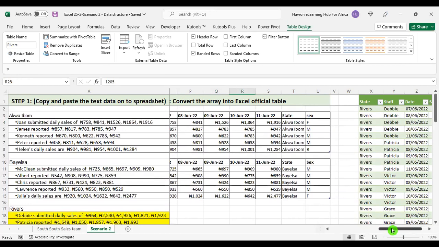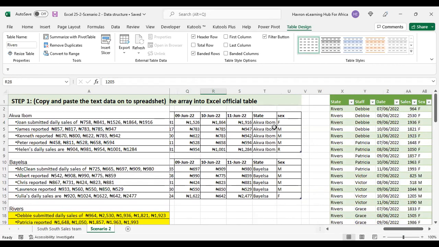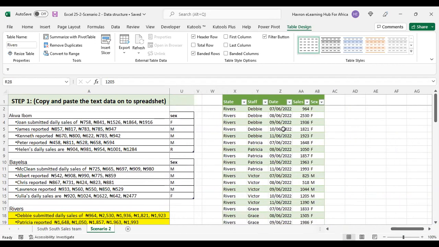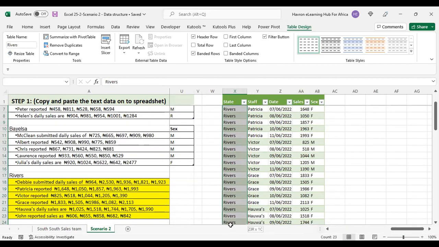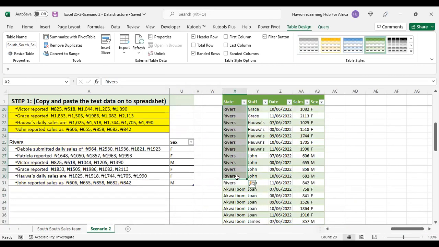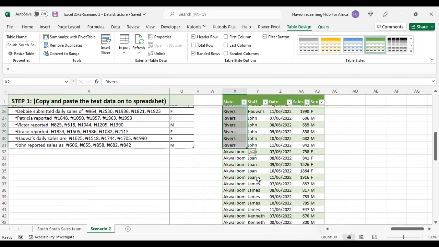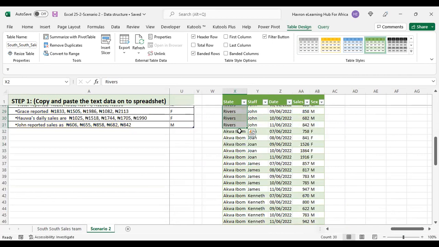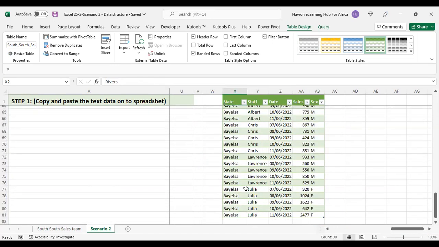The next is to now use your Power Query to combine all of them. You can see here we have all the three tables put together. From here up to some point here is Rivers. The next that followed is Akwa Ibom, and so on and so forth.